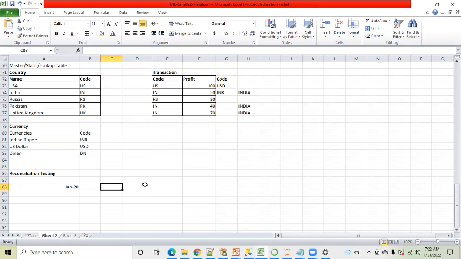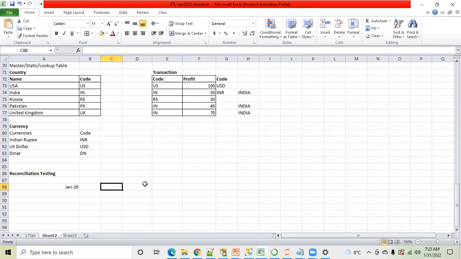So this is known as one of the reconciliation testing. You are reconciling the numbers which were coming earlier on the report and the numbers which are coming now on the reports, whether they both are the same or not. If there is a mismatch, then you have to get back to the development team. You have to check whether the logic is correct or not, or whether the requirement was mentioned correctly or not. Then you have to fix it.